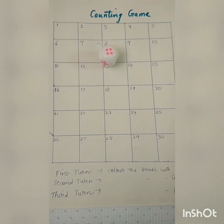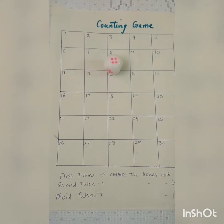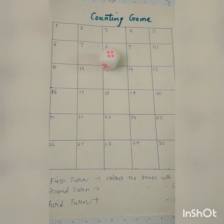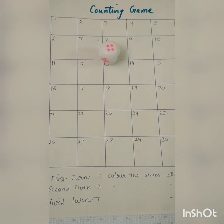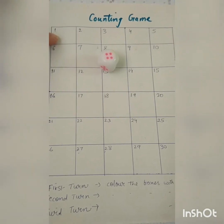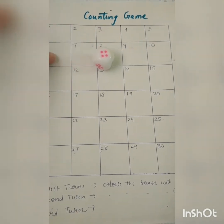This worksheet is based on the counting game, which in turn is based on our very well known snakes and ladder game. In this game also I have made the numbers from 1 till 30, and this has to be played with a dice. So to start with, you have to place a block in the number 1 position. You roll the dice. We assume you get the number 5. So you move to number 6 here.